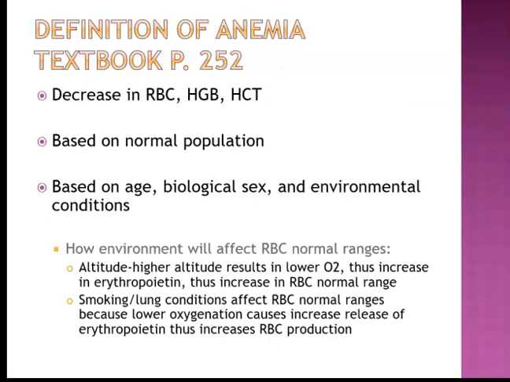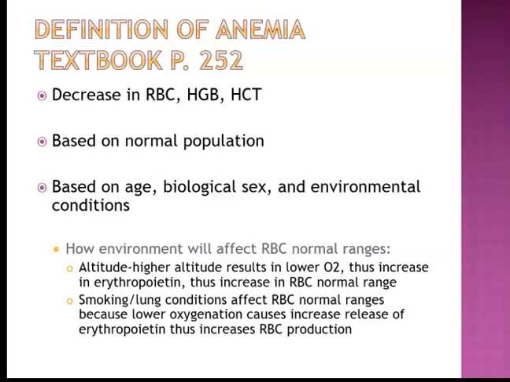Okay, let's first define what anemia is. Most often when we think about anemia, we think about a decrease in the red blood cells. But anemia can also refer to a decrease in the hemoglobin or a decrease in the hematocrit. And remember, our acronym for hemoglobin is HGB. I don't think we've talked about it before, but our acronym for hematocrit is HCT. And we'll be learning how to do a hematocrit lab in our on-campus laboratory session.